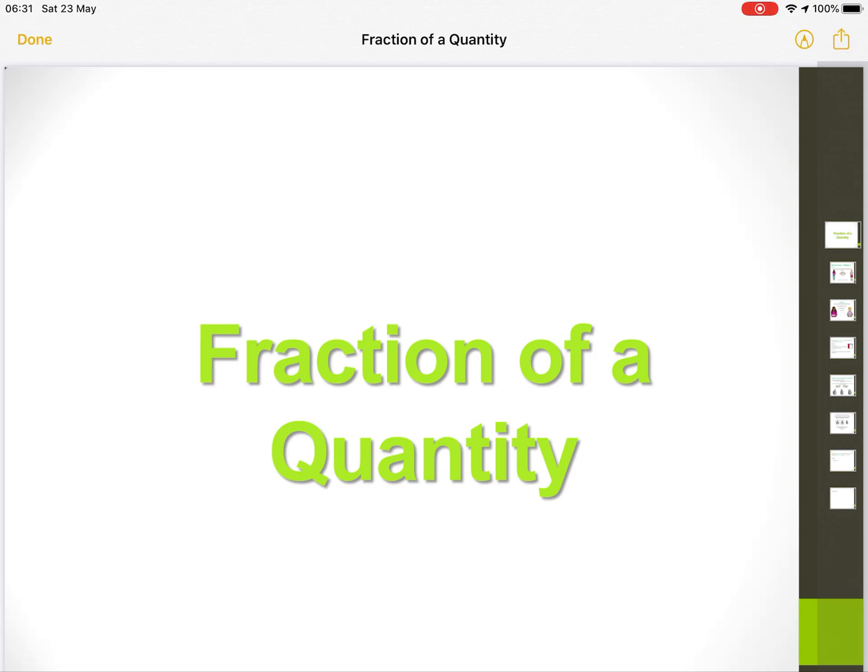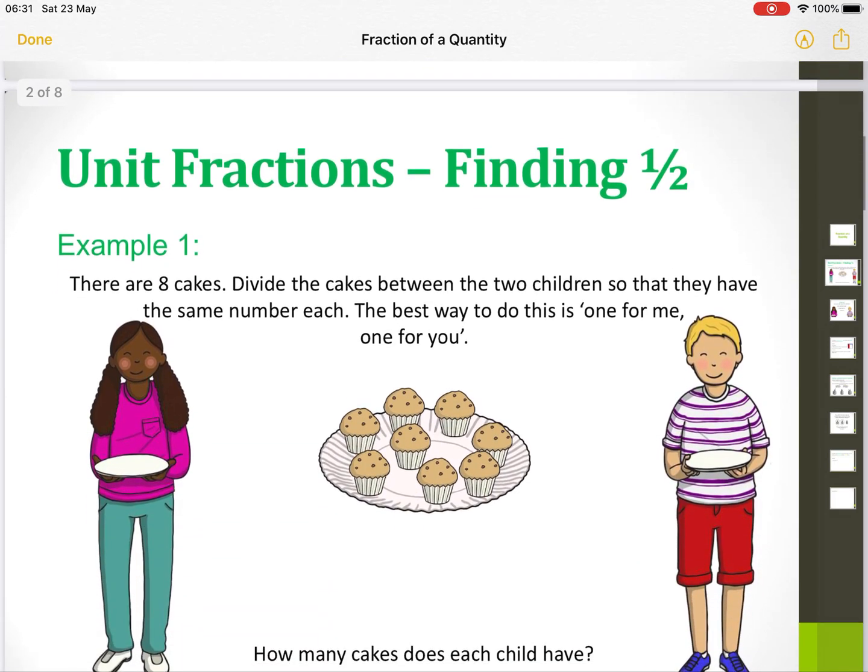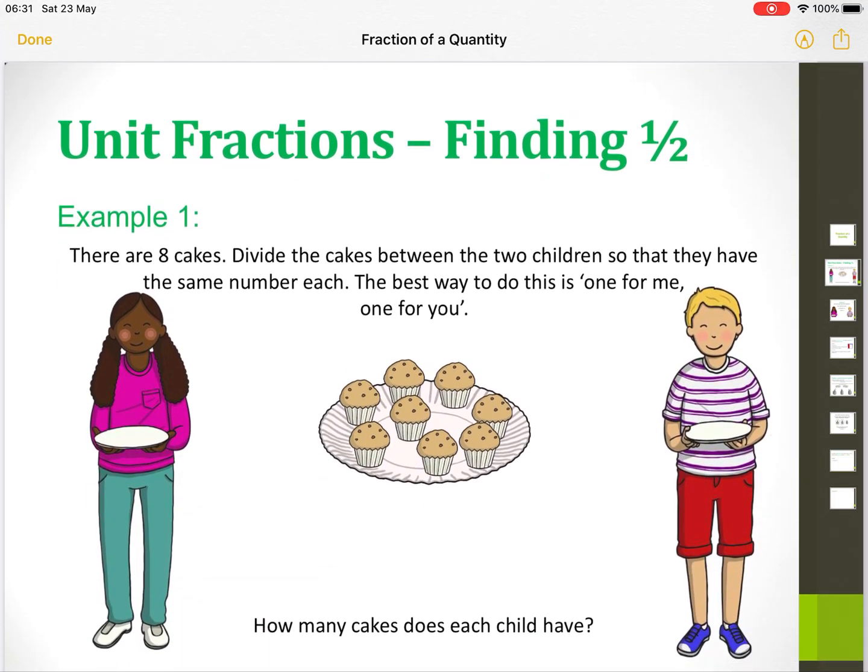A fraction of a quantity is like you have 1/2 of 10 euro, or 2/3 of 16 kilograms. So you have a fraction of a quantity. The quantity can be anything: money, kilograms, length, anything. Let's start with unit fractions, boys, so that you will understand them, and eventually we move on to the general fractions. Let's say we want to find 1/2 of a quantity.